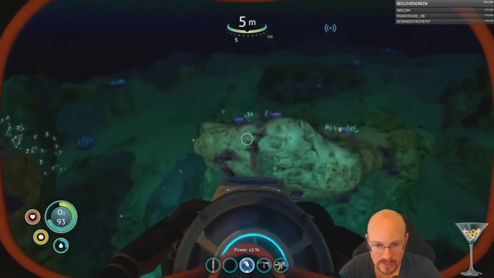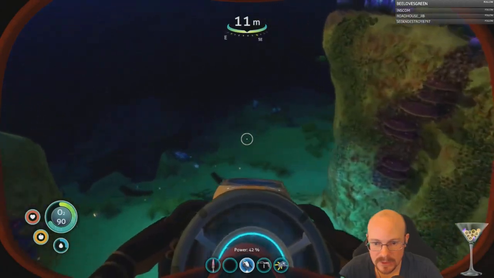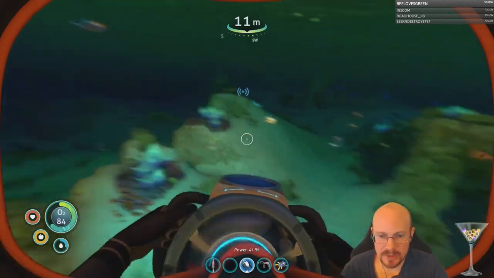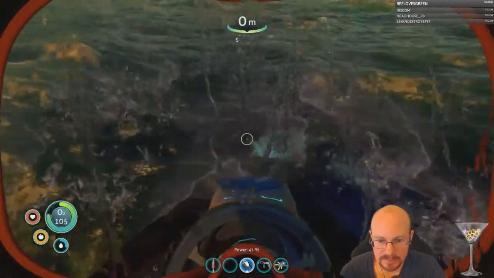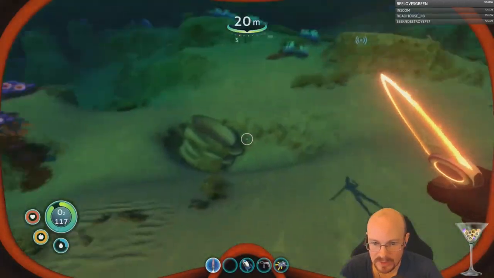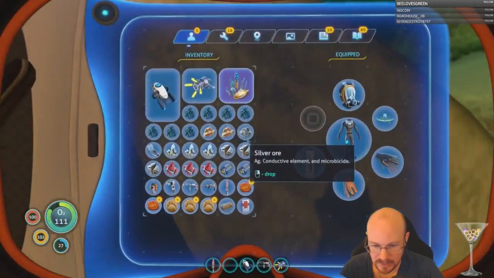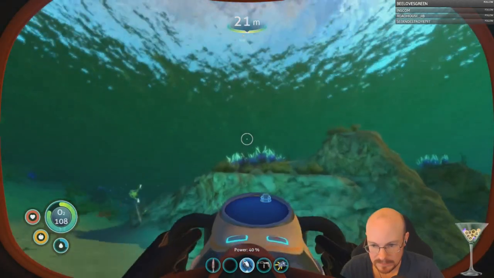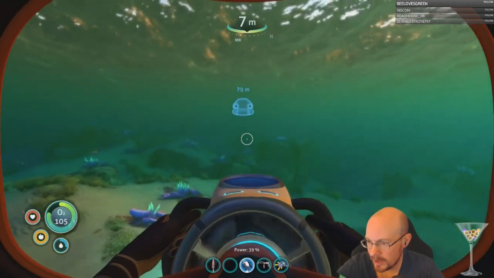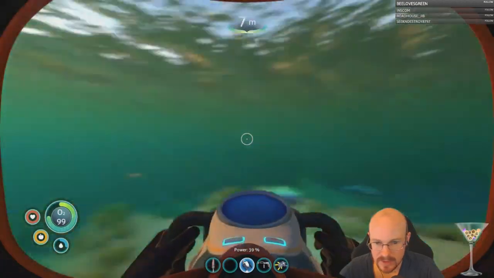The large coral tubes. Where is one? Where be one? Oh, the lag. Where the hell are the coral tubes? There's one. And I know I have salt. I got infinite levels of salt. There we go. Okay. You have the blueprint. Okay. Yeah, I'm pretty sure. That's not where I want to go. Because I don't have salt in there.